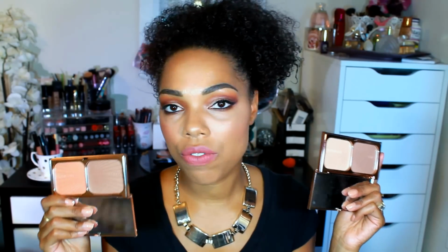I think that this is a very high-end, luxurious product. If you can splurge on it one of these days, I would recommend it. For very dark skin tones, I don't know if this is going to show up that well. If you're my skin tone, NC45, I think you can definitely pull this off. But darker than that, I don't see it showing up as a contour or a sculpted look. I may be wrong. If you have tried this out and you are of that complexion, let everyone know in the comment section.